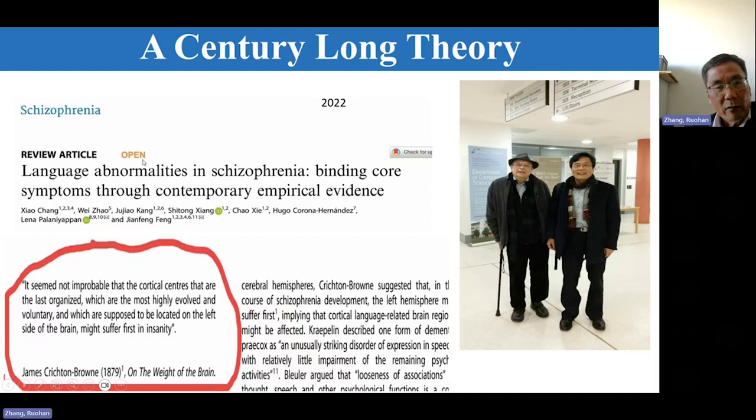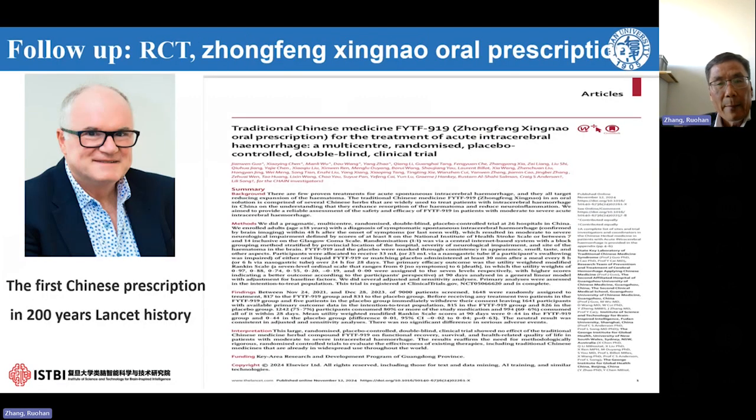Yeah. So that's one of the review papers we published a few years back, and we aimed, for this purpose, to try to prove or disprove this claim. And I'm happy to say, yeah, we have more and more evidence nowadays. Yes, language is one of the starting points. The language area is one of the starting point areas for schizophrenia. And so we also follow this up at the moment. We try to develop an RCT for different treatments with one of our colleagues.